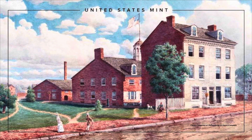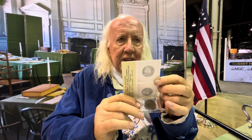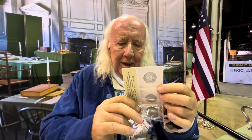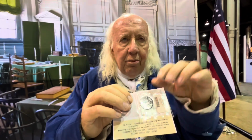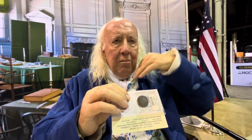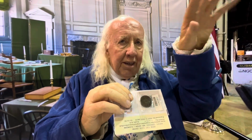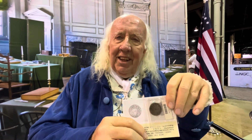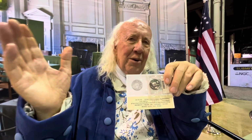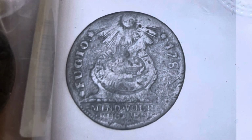And then on the obverse side, and I won't bend this too much, you can certainly look one up. I'm thinking my sundial and the rays of the sun coming down on it. That's a beautiful coin. And Fugio means time, like time moves so quickly or time flies. And mind your business, which many people think, oh yeah, I can think of a lot of people that should mind their own business. Rest assured, we had a lot of busybodies in my time too.